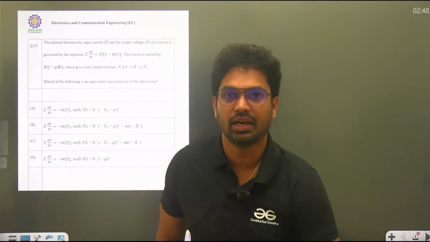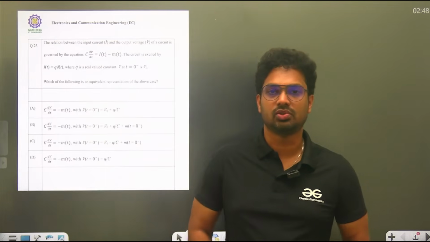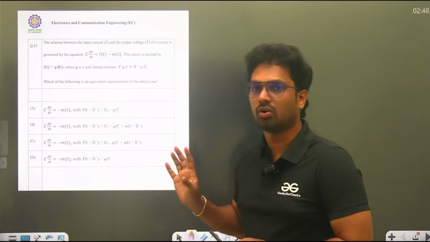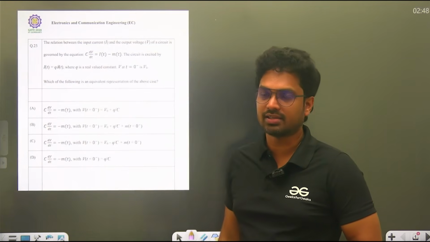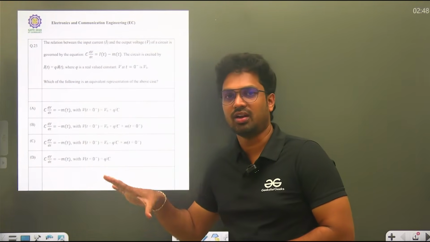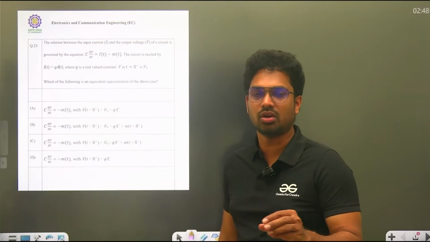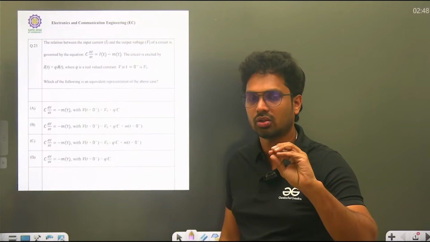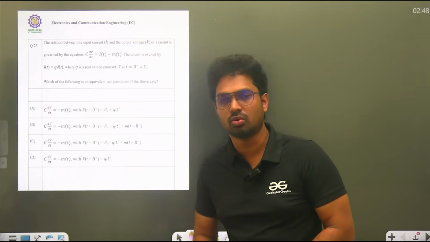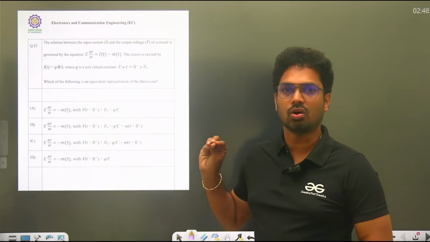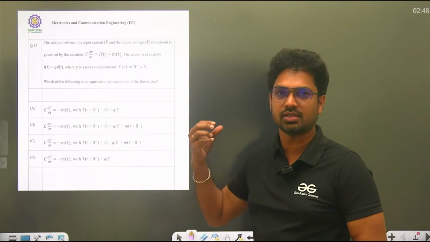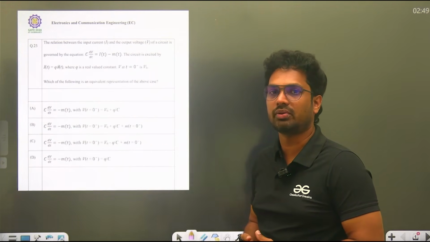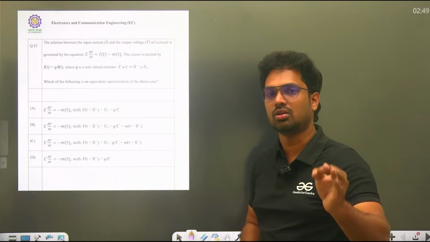Hey everyone, let's solve the questions from network analysis in the EC question paper. There are 5 questions in total from network analysis. This is the first question, and I think the remaining 4 are doable and very easy. But this question needs some common sense and is a bit tricky. Listen carefully. There is also some controversy on this question, so you can challenge it. I'm not 100% sure they will accept, because there is something slightly wrong in it. Let me explain the solution.